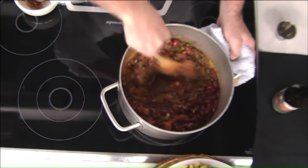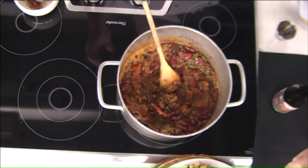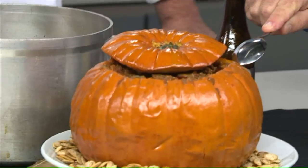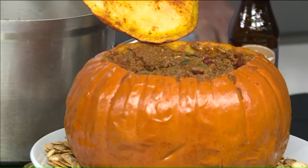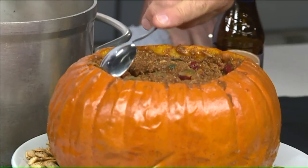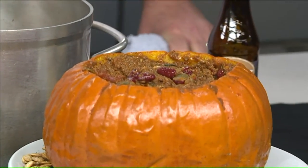So we're just going to stir that up and let it sit for about an hour. Then get your pumpkin that you've carved out — make sure it's not one of the jack-o-lanterns because it'll leak out of the eye. You just carve out the middle, rub it with a little oil, put it in the oven for 30 minutes. The longer you cook it, the softer it'll get. And it makes a great serving vessel — now you don't have a pot to wash. You throw it over the fence and let the deer eat it.